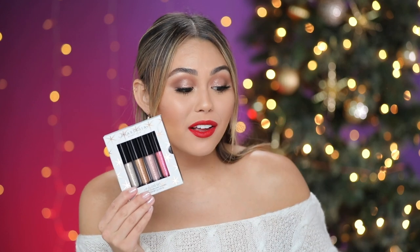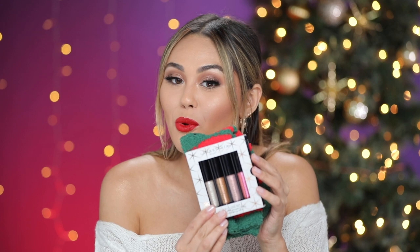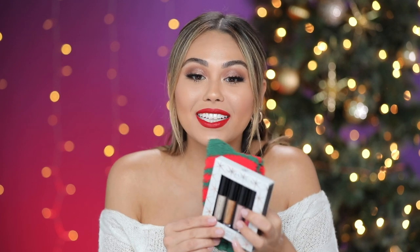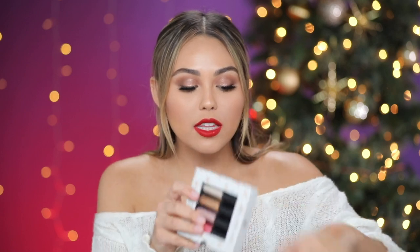Again, maybe you pair with chocolate. I think I have a problem. I just pair everything with food. But maybe you pair with chocolate. Maybe you pair this with a pair of fuzzy socks that you get at like Target or Walmart. I think that would be such a cute gift idea. And like I said, any beauty lover is gonna get a lot of use out of these. These are pretty deluxe mini sizes, if I do say so. They're not that small, so you can definitely get your fair share of use out of them. So I think that's really cute.